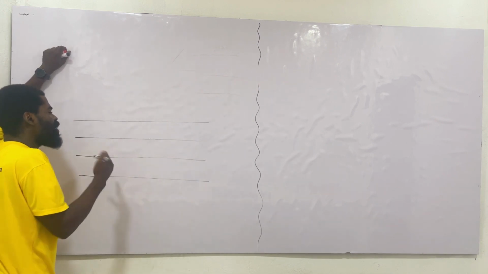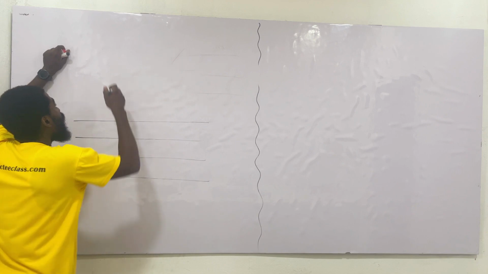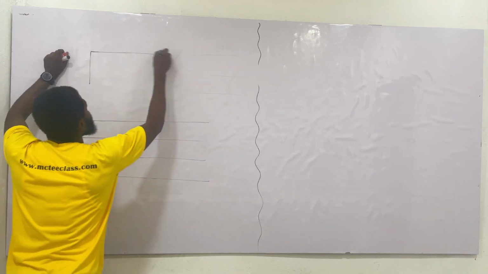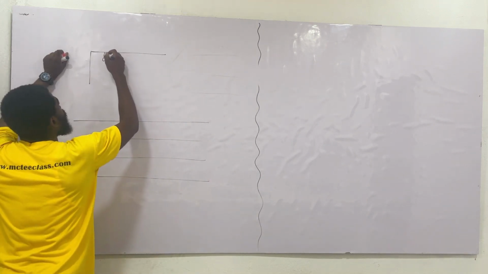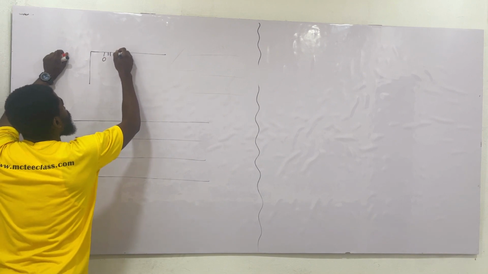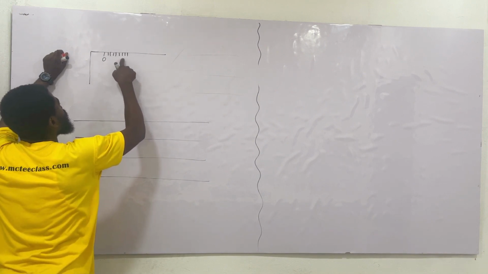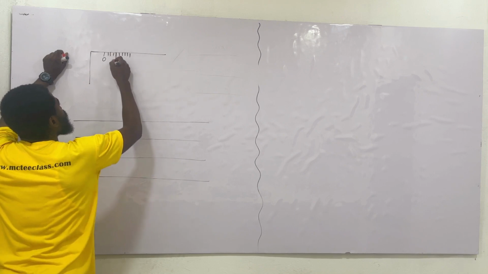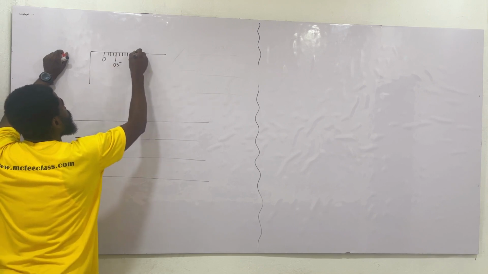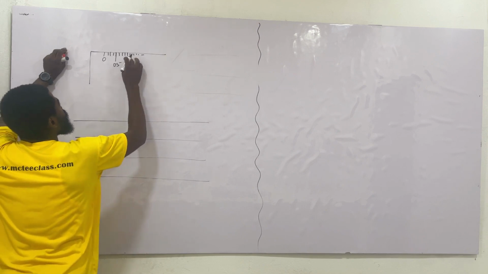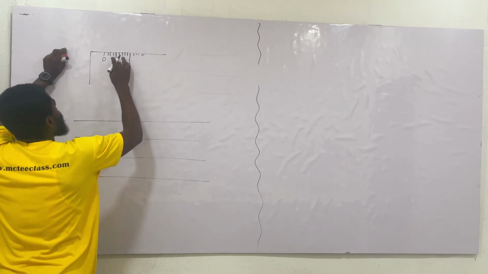Then ask this question: how do I get a straight line in this? I demonstrated in one of the videos that if you have this as your rule, 1, 2, 3, 4, and 1, 2, 3, 4, 5, 6, 7, 8, 9. This is 0.5, that's 1, and it continues that way. Now, that is 1, so this is 0.5.